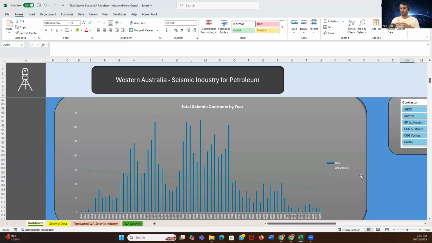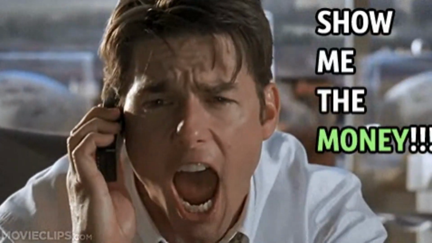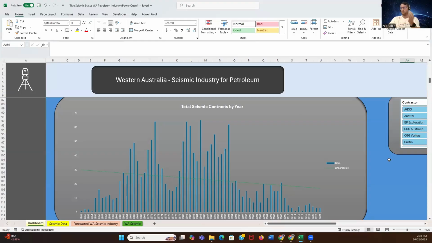Because if you're just searching blindly, I guess, then you have to have the capital to be able to pay for the surveying to extract the commodity, so you don't know what's underneath the ground. So yeah, it's quite expensive. I guess my point is it's quite expensive to spend this amount of money on exploration. So that could potentially decrease over time as bigger players, as I mentioned in previous videos, are exiting WA onshore and moving offshore or to other areas or countries such as PNG and Alaska for petroleum-based projects.